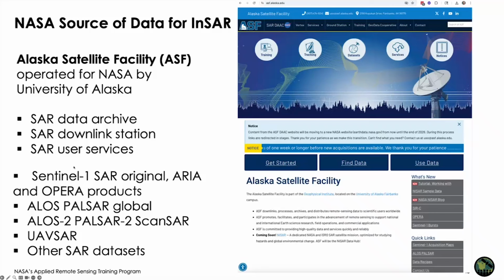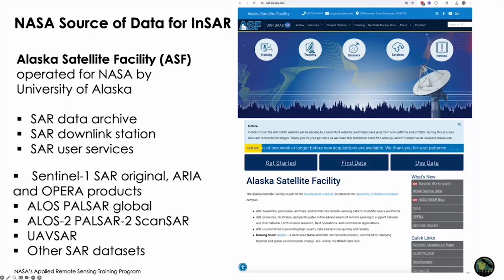They have the Sentinel-1 SAR original data from ESA, and then they have these derived products that I mentioned from ARIA and OPERA, all at the ASF. They have the full set of ALOS PALSAR, the first ALOS satellite globally.